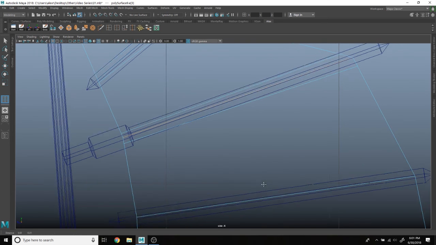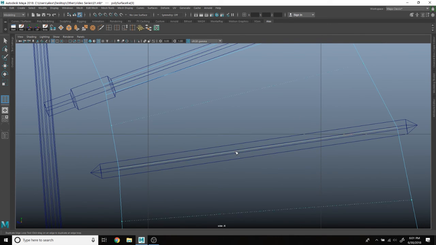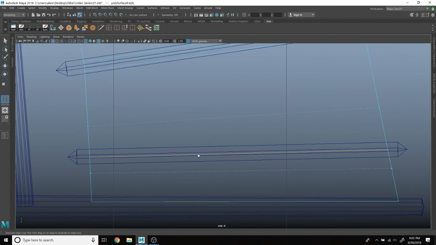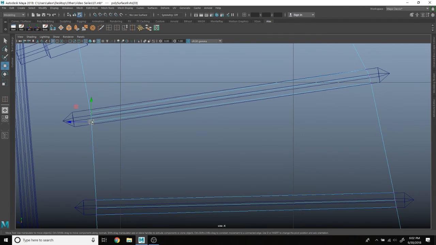I'm just getting it somewhat where I want it. And I'm going to adjust them so that they better match the shape of the little support beams behind them. Or whatever you want to call them.